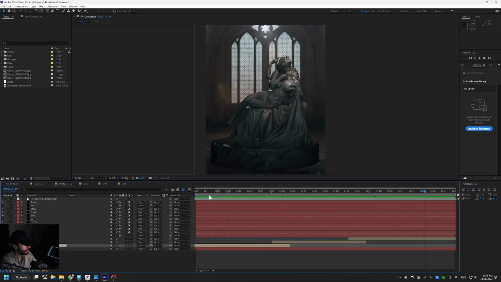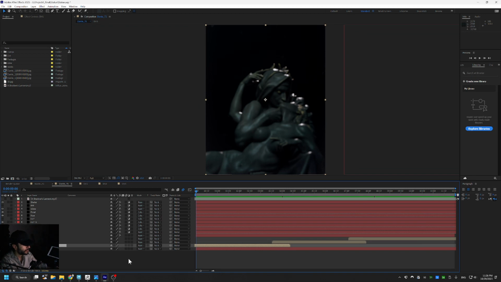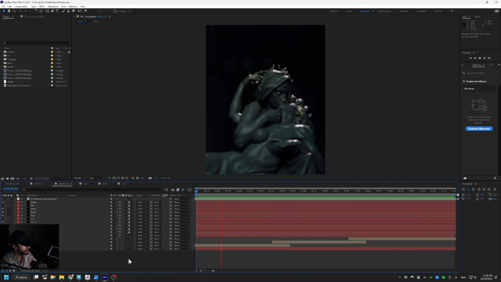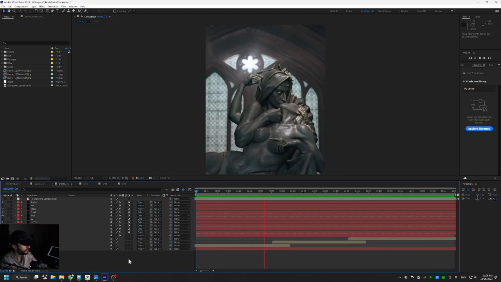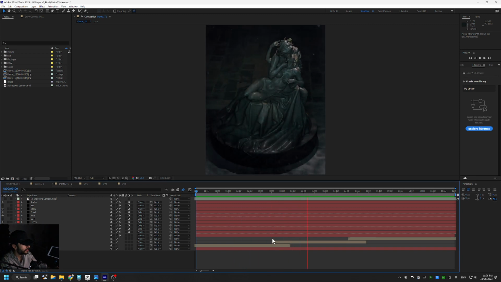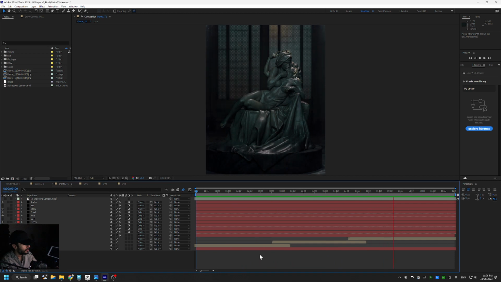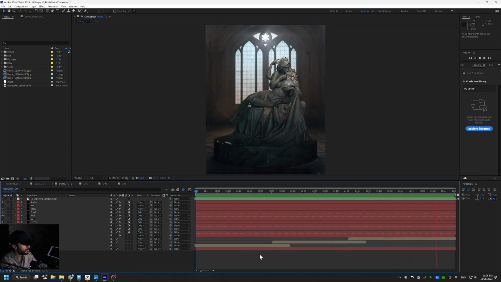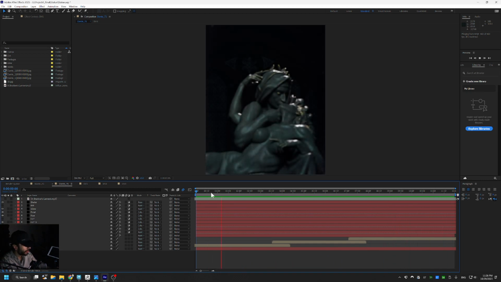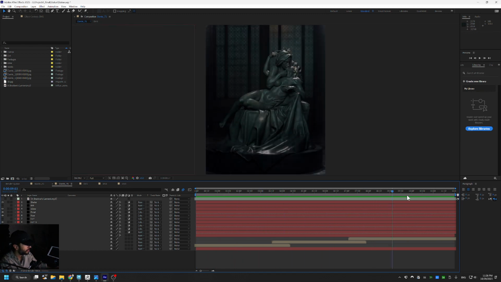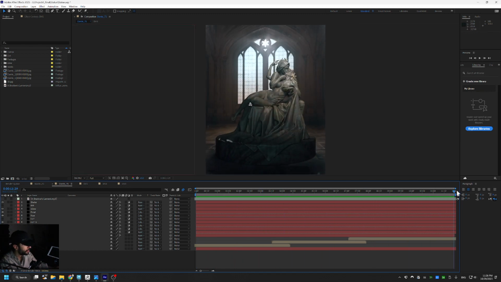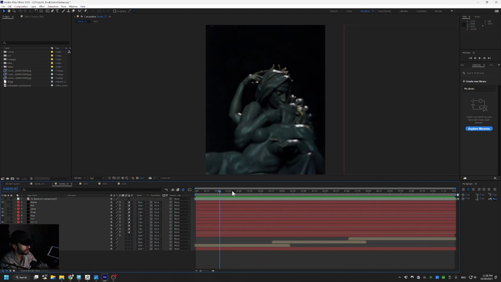And here's the edited version. Also transitions between different cameras. So the whole animation is about just 12 seconds, less than 12 seconds.